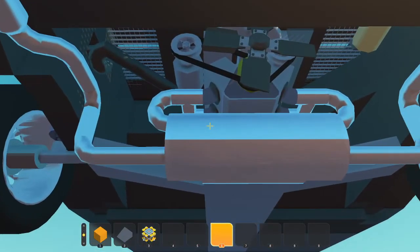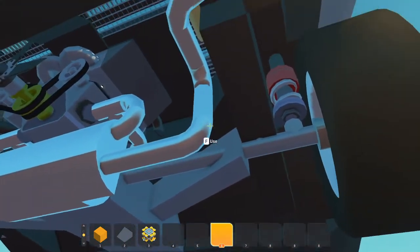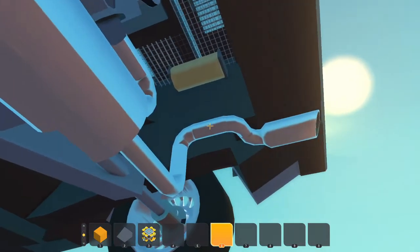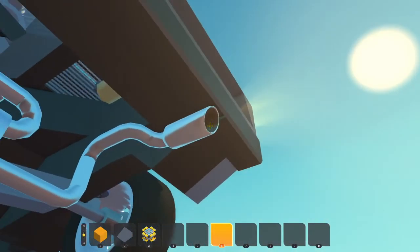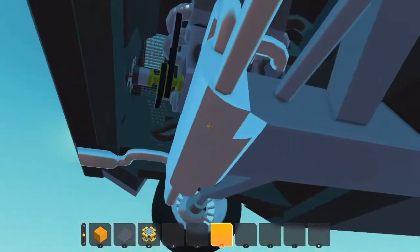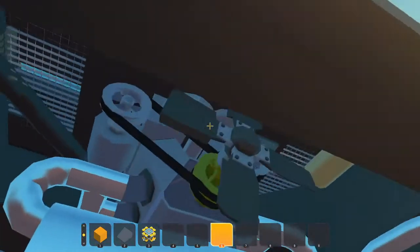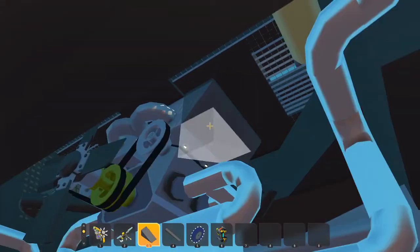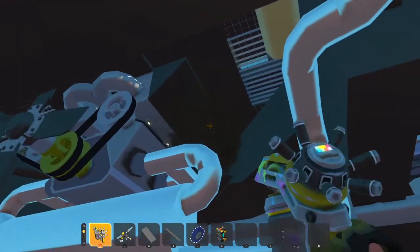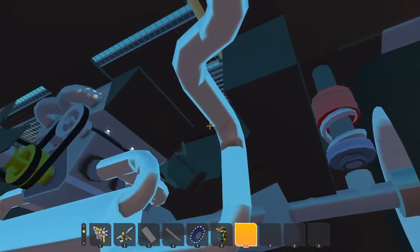It is in real life, both ways, of course, and then it goes up here. I wanted to support this, but it doesn't work on the other side, so I just thought I would leave it out. And then out to this exhaust tip. So that's really just the exhaust system, and here you can see the belt system too. There's not really much to it, all there, although I forgot to paint this air filter box. But yeah, that's it.